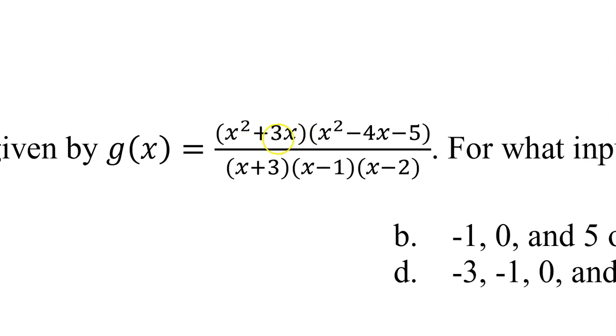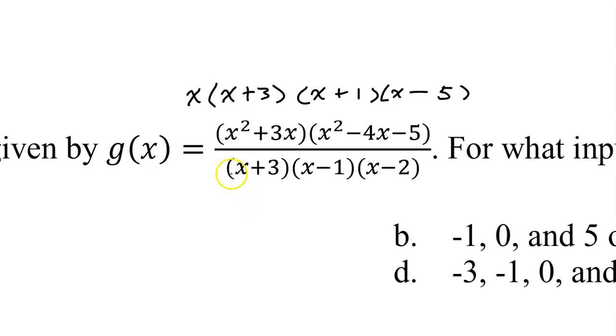So we have some factoring to do. Looking at this first factor, there is a common factor of x. So let's start by factoring that out. So that's going to leave behind x plus 3. Now for this trinomial, this will surely factor as a binomial times a binomial. X squared will factor as x times x. 5 will only factor as 1 times 5. Inner plus outer must equal the middle. To get a negative 4, I'm going to need a positive 1x and a negative 5x. So I have factored it.